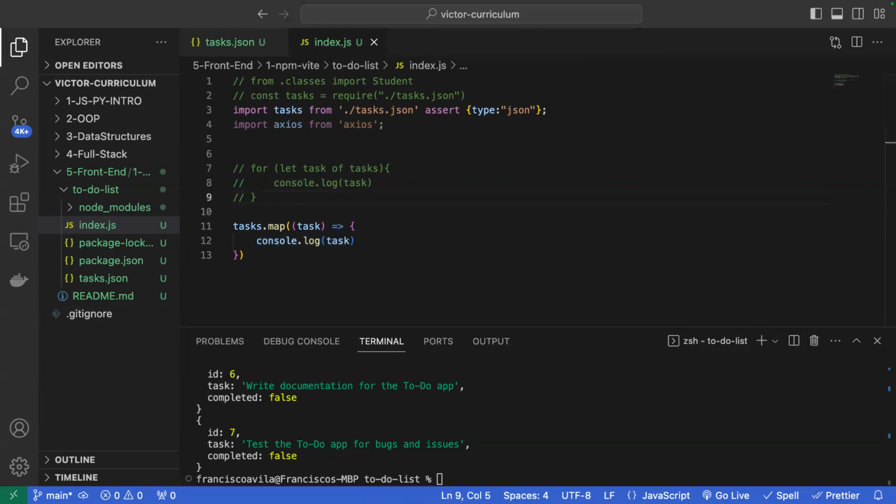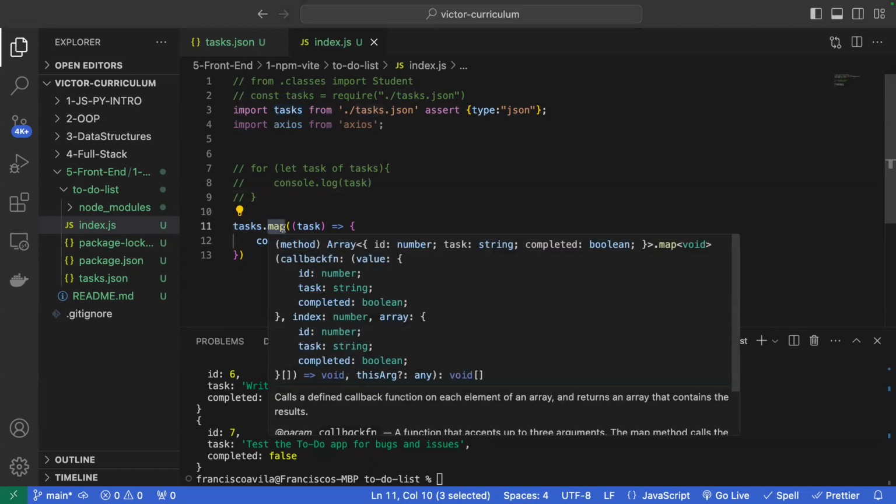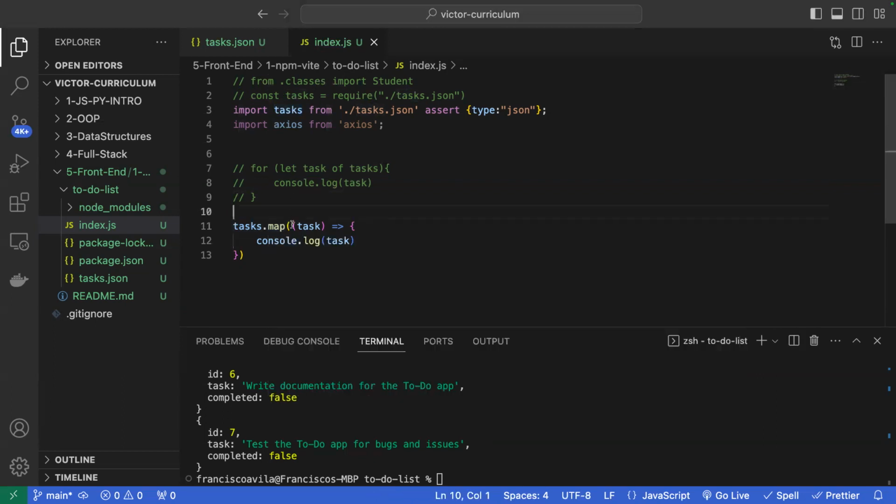Does anyone have any questions about this? Can you just repeat that again? Yeah, of course. So tasks is referring to the array of JSON objects. And it's saying, I want you to iterate from left to right. I want you to go from left to right on this array, and I want you to grab each individual index from this array.